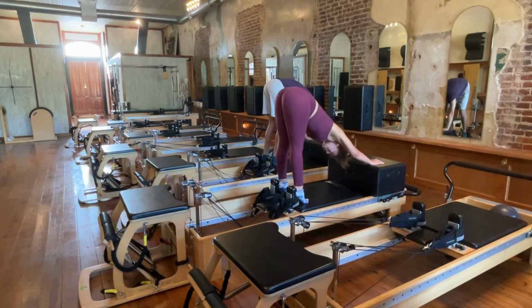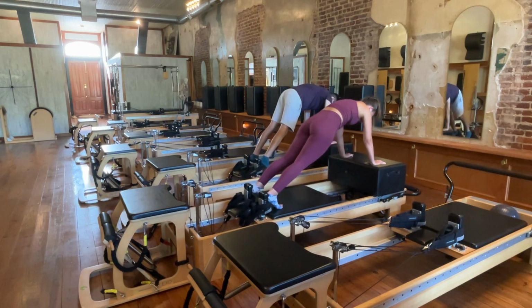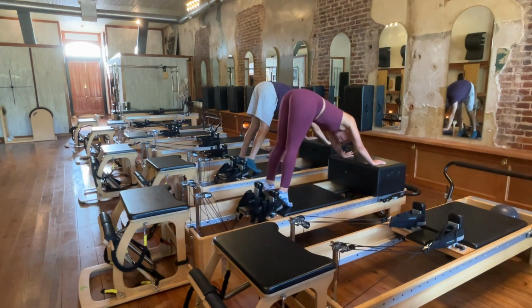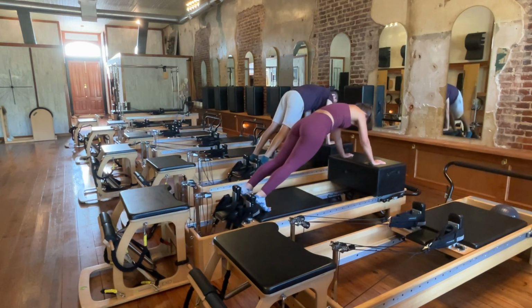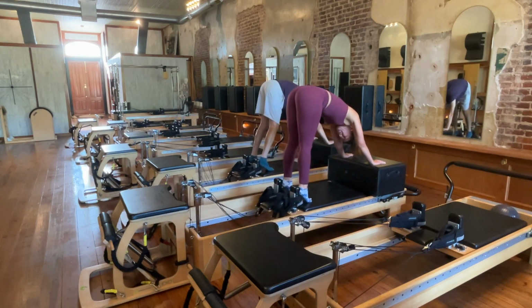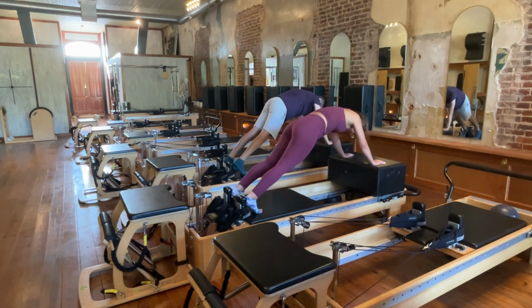We're gonna reverse this. Find the shoulders, go past those hands, find that plank, push it out. Push the carriage away with those arms. We pike it up, exhaling. Still exhaling, find those shoulders over those hands. Inhale, open the carriage. Exhale, pike it up. Shoulders over those hands, find that plank. One more, you got it. Push it back. And then pike it up.